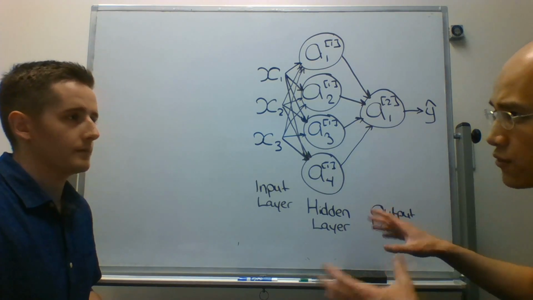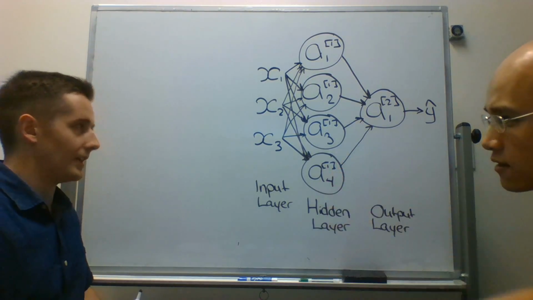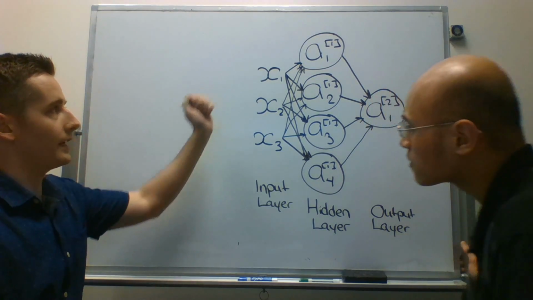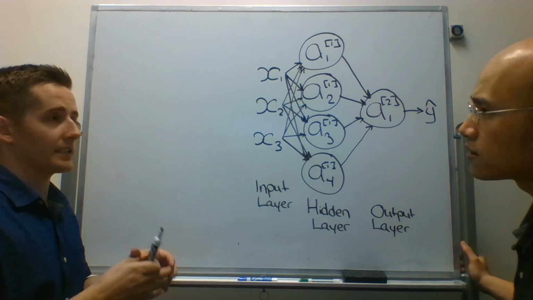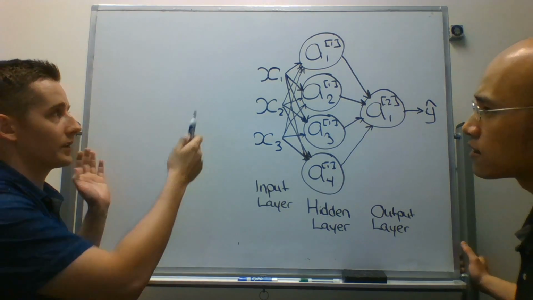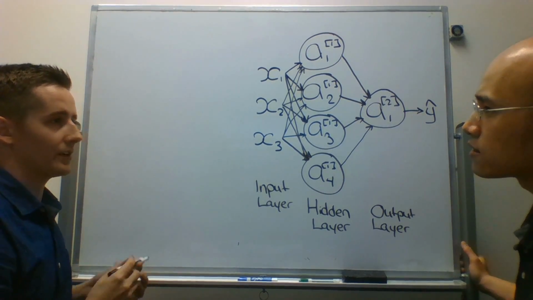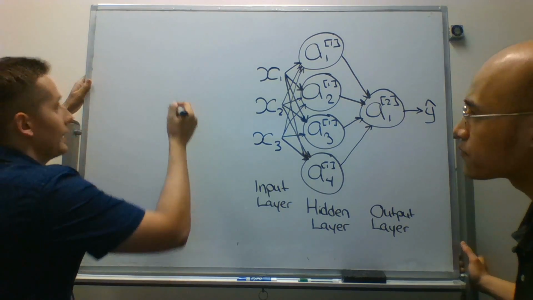Shall we now talk about how to represent a neural network in terms of formulas, in terms of the math? Absolutely. Okay. So I will note here as I go through this math that every single neuron acts pretty much the exact same way. So when we explain mathematically one of the neurons, we can extrapolate that to the rest of the neurons and how to solve the problem.